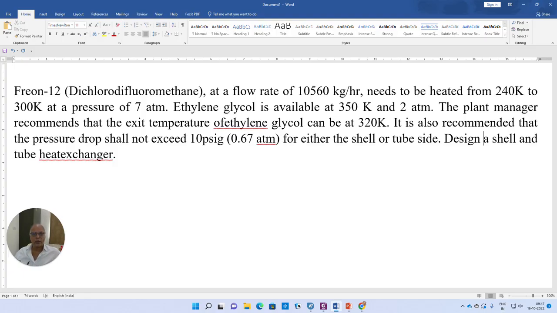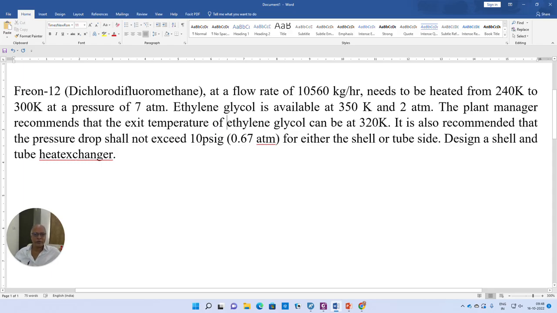I think all of you are aware that designing a heat exchanger is an iterative process. Unless we know the overall heat transfer coefficient, we will not be able to calculate the area. Without knowing the area, we may not be able to finalize the dimensions so that we can calculate the overall heat transfer coefficient. So typically, we start with an assumed value for the overall heat transfer coefficient, calculate the area, fix the dimensions, and then recalculate the overall heat transfer coefficient using the necessary correlations. And if they match, fine. Otherwise, you need to go with another iteration.